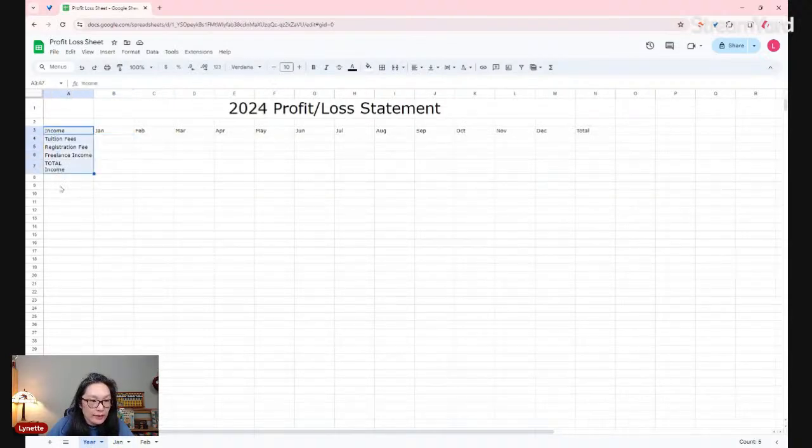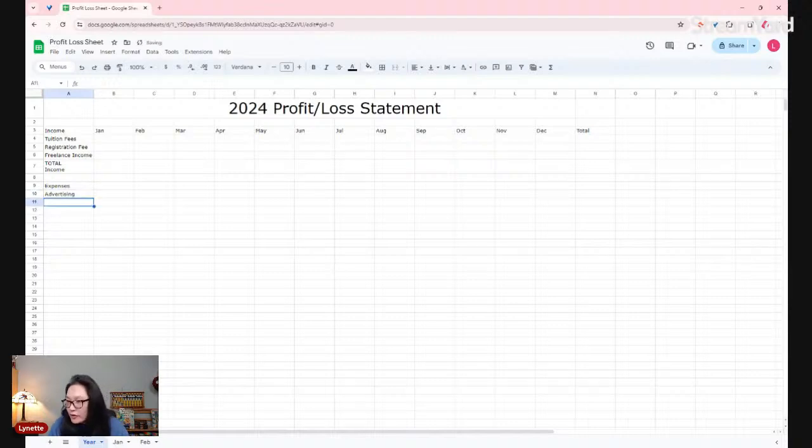So this is my income. Now I'm going to do my expenses. After my expenses, I could do advertising, professional fees, or no, office supplies.